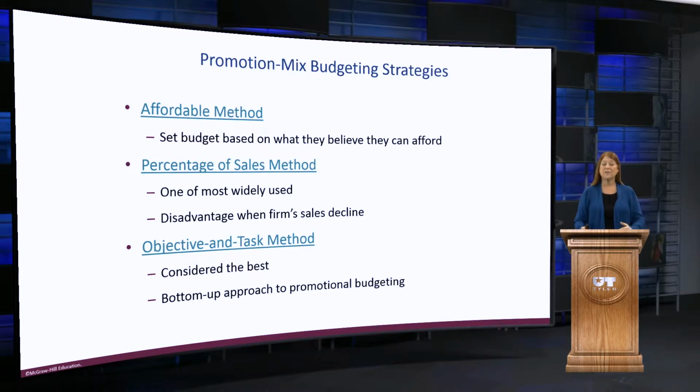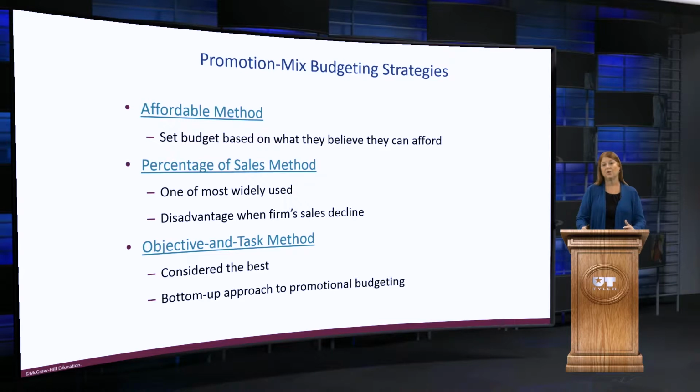So that's one. But the other 3 that are listed on this slide, the first one is probably the one that small businesses use the most. It's called the affordable method. You basically spend what you can afford. If you only have a certain amount of money left, when I work with nonprofit organizations, they say the same thing. They have little to no money to spend on promotion. If you have no money, you have to be very strategic in how you do it. You have to use social media and publicity and public relations, some of the ones that may not cost as much money. But the affordable method is a very common approach, in particular for small businesses.